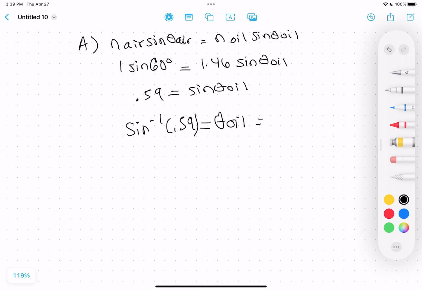Yeah, I think so. And then we can use that angle to set oil and water equal to each other? Yeah, I got 36.16 degrees exactly. Yeah, I got that too. And then that's your angle now. That's your angle of incidence between oil and water, right?